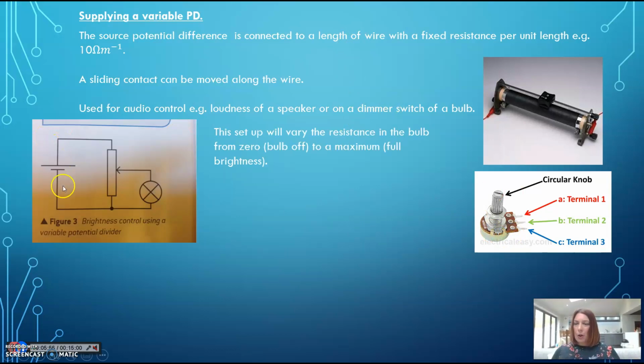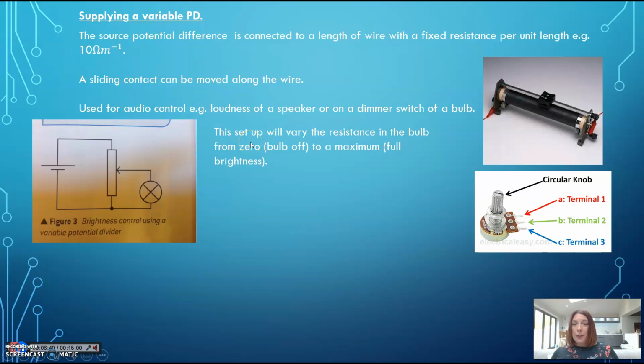So here's the setup you've got. You've got an EMF, and here's your rheostat. This one is easier to think about here. And then you connect your external circuit in parallel to that. And then as you move the slide contact here, you will get various amounts of potential difference, because what it does is it splits the rheostat in two. So you would have this resistance in series with whatever resistance is left over, because the current in this part of the circuit has to go through the whole thing. But with the contact, you're making the resistance different here.